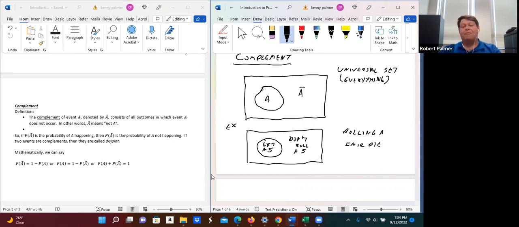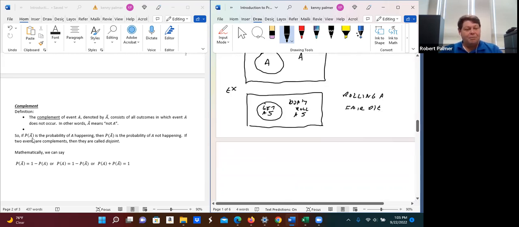So here is our event A, we roll a 5, and then what's left is the complement. You think everything else that can happen is a complement. We don't roll a 5, we will roll one of the other 5 numbers. Of course, think the same way of coins and other kinds of experiments. All right, so now why is this important? Well, mathematically, it's useful to understand.